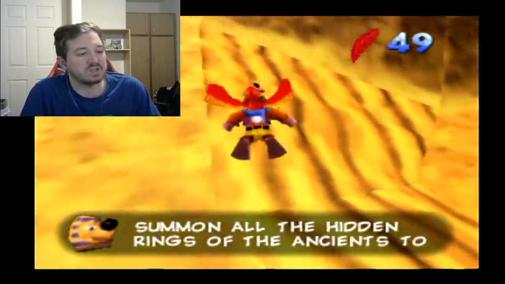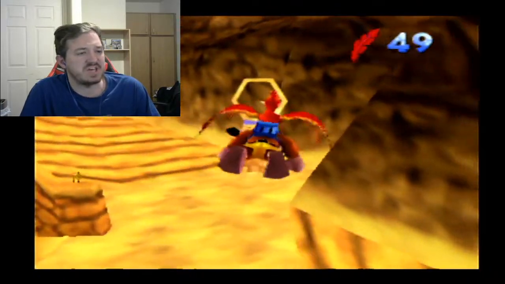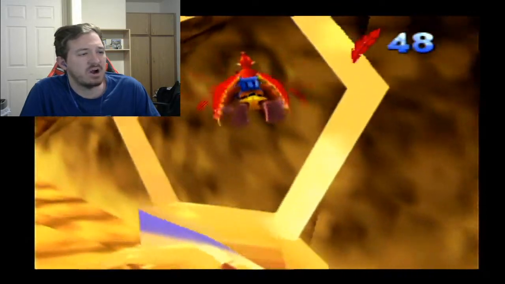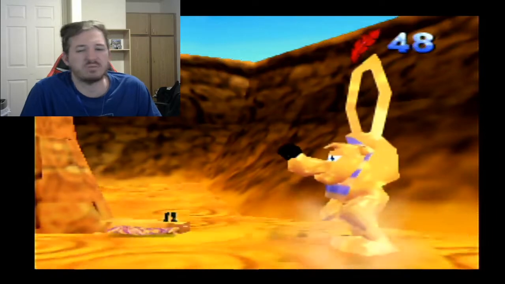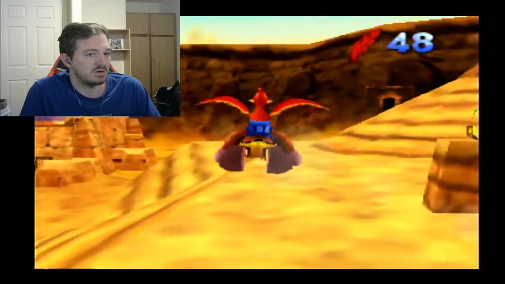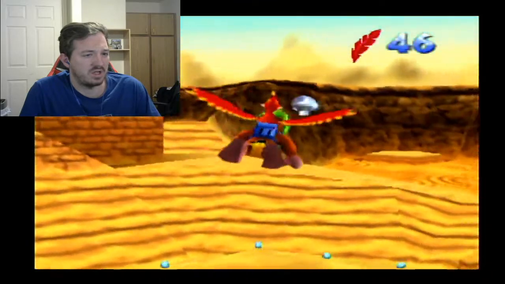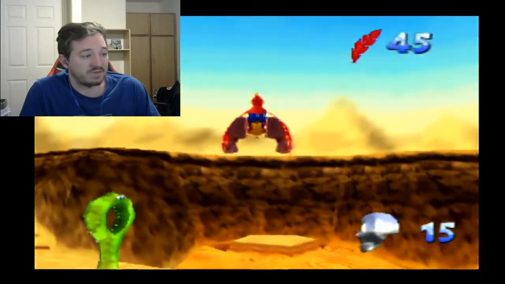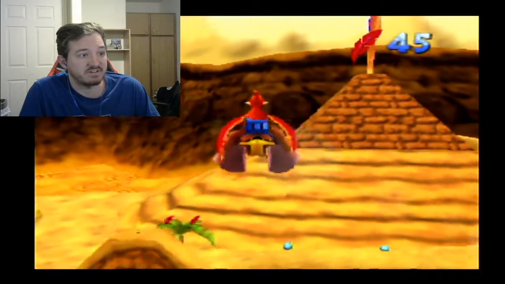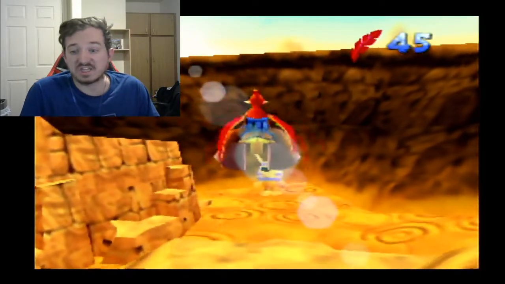Summon all the hidden rings of the ancients to beat the witch. I wish it was that easy. I mean, final boss isn't really that hard, but there is one phase where my brain goes, the hell? Oh, I can really ram my head into things now. If I can find the things I need to ram my head into. This could be a problem. I don't know where the things are.